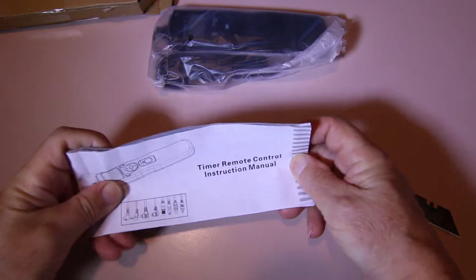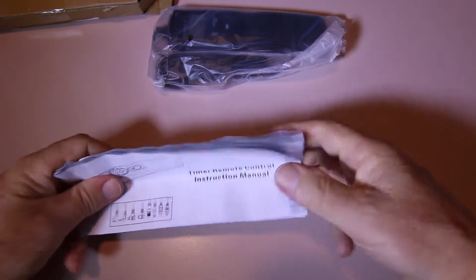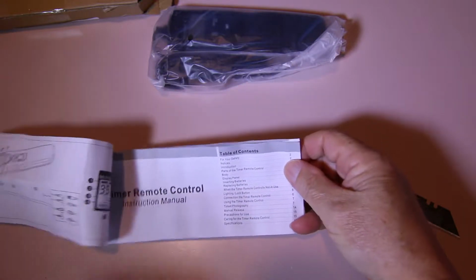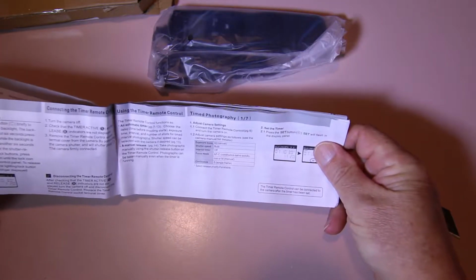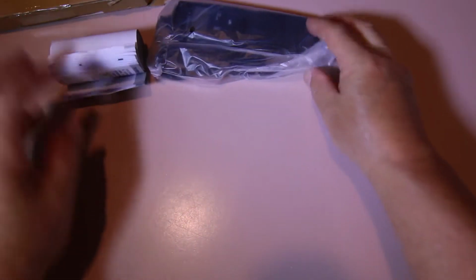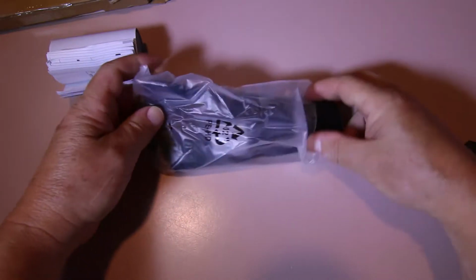Okay, time remote control instruction manual. So it gives you all the instructions on how to do time lapse. Now let's take a look at what came with it.